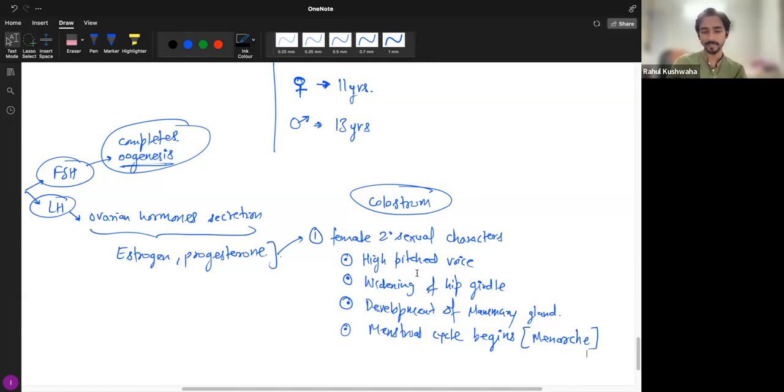So menopause and menarche. Now, another thing to see here, and it's very crucial, is that females have a beginning of reproductive phase. Males also have a beginning of reproductive phase that is called puberty. But females also have an end of reproductive phase. So a female who's older than 50, 55 years won't be able to conceive a child, or deliver a child, or have a menstrual cycle. But a male starts producing sperm after puberty and continues producing sperm till death, unless he has some disorder like azoospermia.